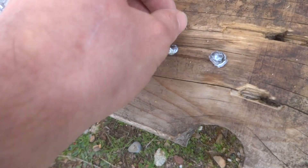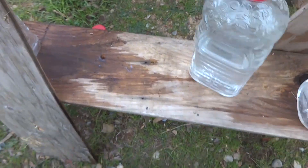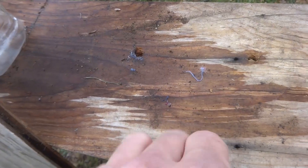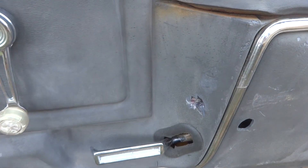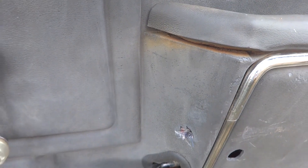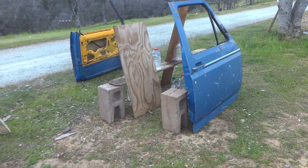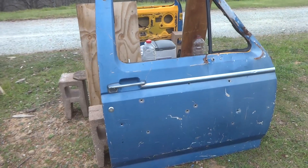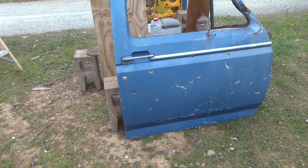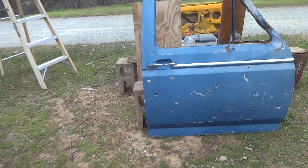That's all that we were able to recover: three Aguila interceptors, and one of the standard velocity rounds from the pistol. One last thing to note — there's all this fabric stuff laying on the board, which came out of the exits on our first door. You can see it hanging out of the holes. Anyway, that's all for the .22 long rifle versus truck door test. Like I said, I'm just amazed with these results. Let me know what you guys think in the comments.